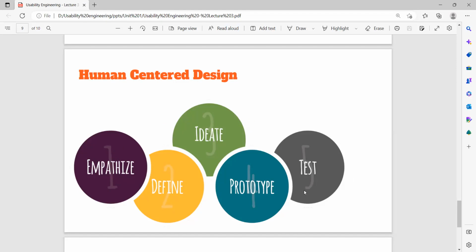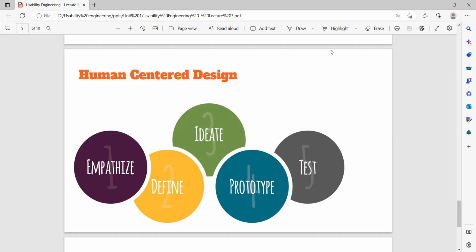If you compare the phases of the SDLC, that is the software development life cycle, there are also stages of HCD. So to start with the first phase, that is empathize.